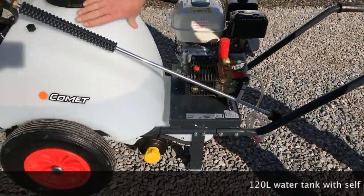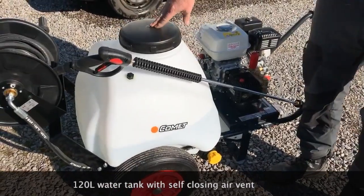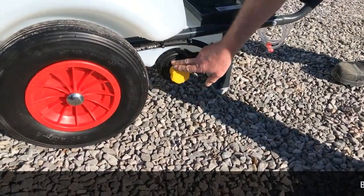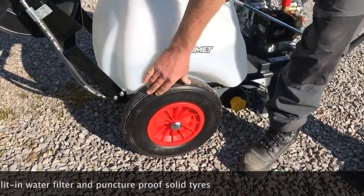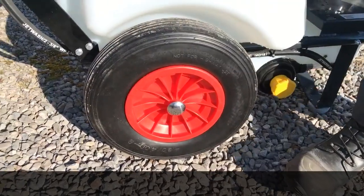You've got a 120 litres tank with a self-venting cap. Water then goes down through a built-in filter down here, easily cleanable. The other side of this, you've got a 2-inch dump valve. So coming here, you've got the solid tyres. These aren't pneumatics. So foam tyres, there's no worries about punctures.